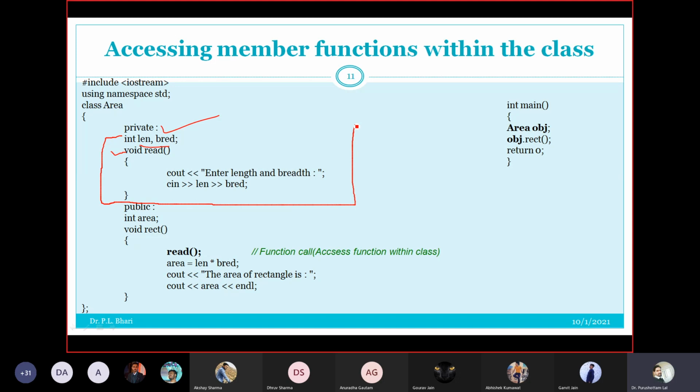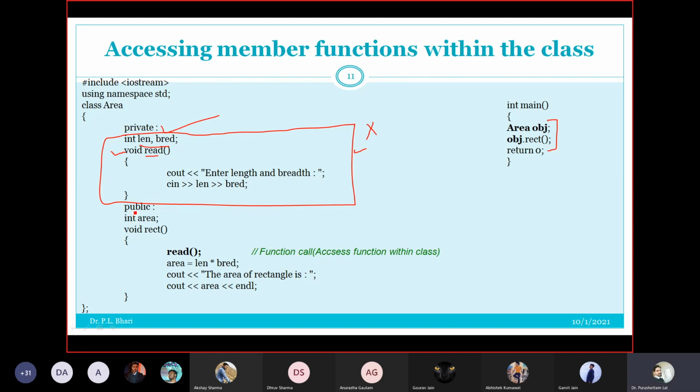It means we can't access anything from this box outside the class. क्लास के बाहर हम इसको एक्सेस नहीं कर सकते। आप देख सकते हो मेन फंक्शन के अंदर कहीं भी आपको लेंथ, ब्रेथ और रीड फंक्शन का कोई भी कंटेंट आपको यहाँ पे नहीं मिलेगा, because we are not able to access them outside the class.